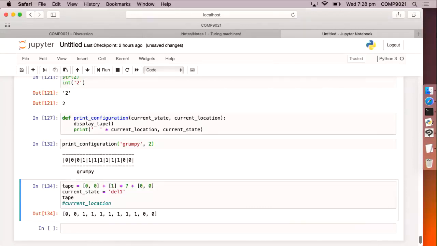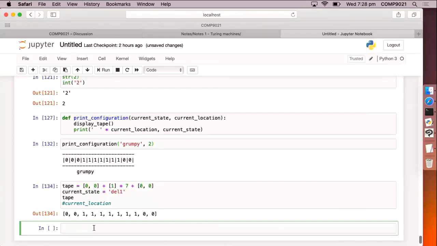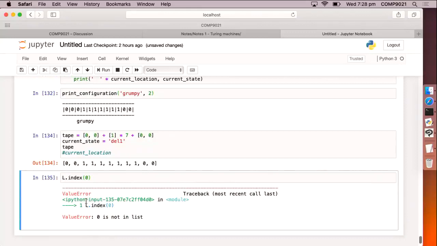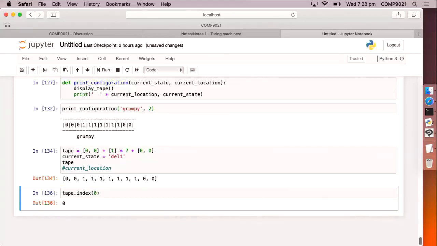How do we not hard code it? Well, we can use the index function, tape.index 0. That means what is the location of the first occurrence of 0? It is position 0. What is the location of the first occurrence of 1?